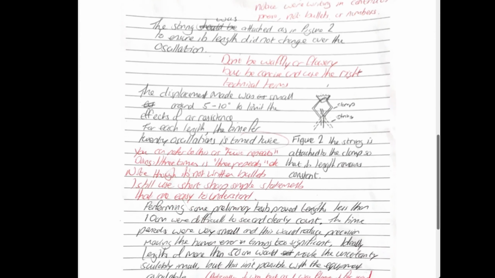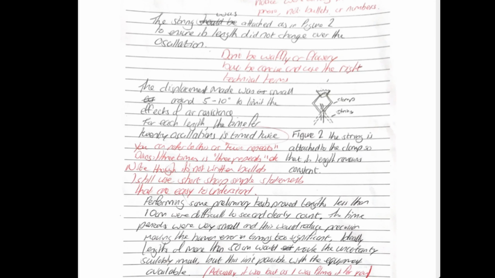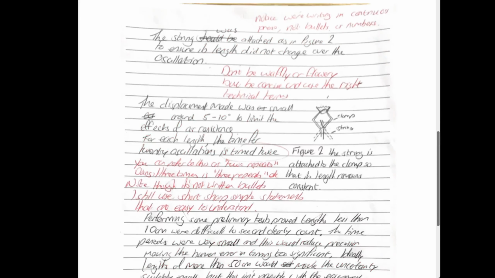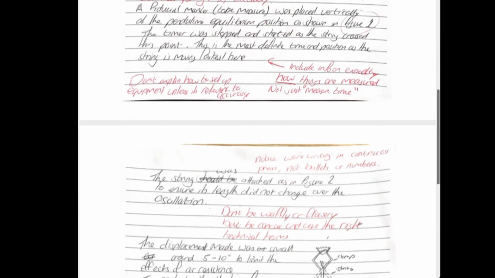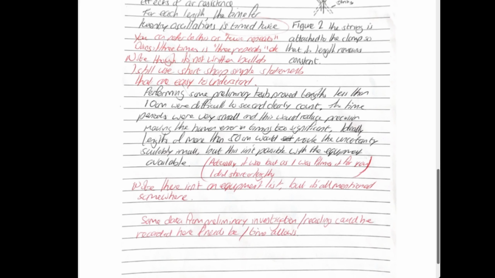Avoid any sort of flowery language. Just keep it short, straightforward, to the point, continuous prose. If things end up being a bit out of order, so if you suddenly realise there was something you mentioned at the beginning and actually I need to elaborate on that a little bit and I end up writing it down here, yeah, it doesn't matter. This is not your formal report. It's a working document. You'll sort all that stuff out when you write a lab report, if that's what you're going to do with this. So don't worry about it for now.